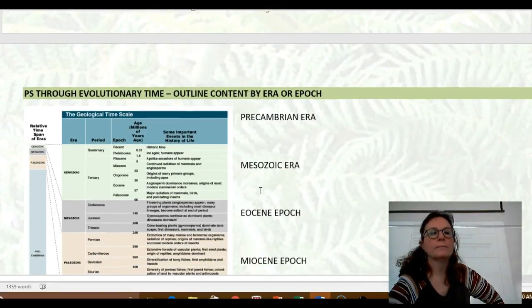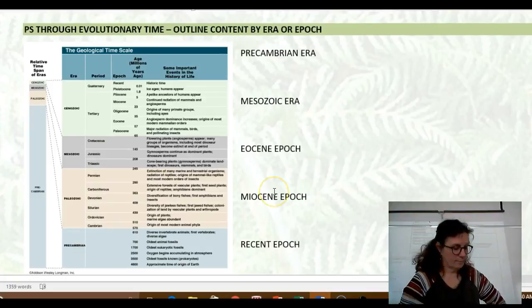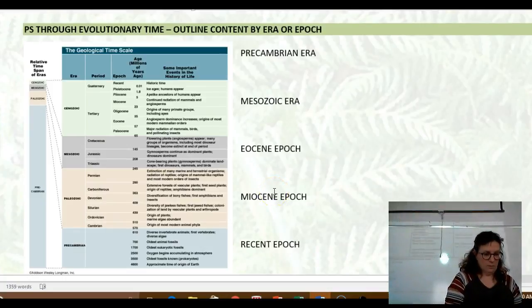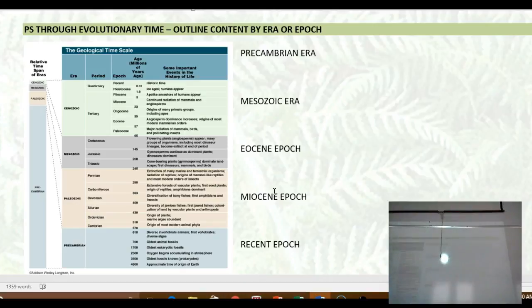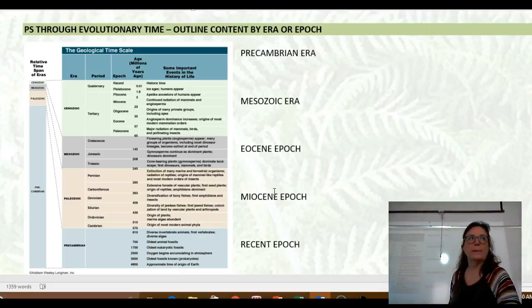Moving then into, okay, looking at evolutionary time. I put a diagram in here that I think you will find helpful. Probably seen it before. So when you go through our reading of these different photosynthetic strategies over evolutionary time, you can refer back to this diagram in order to place yourself and what else was going on around that period of time.